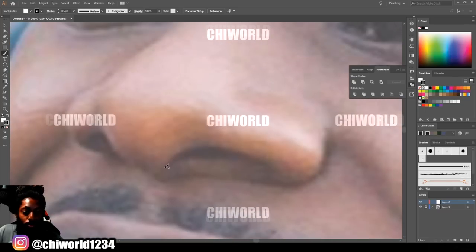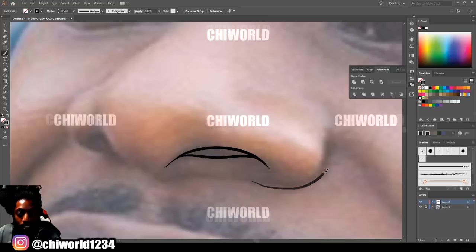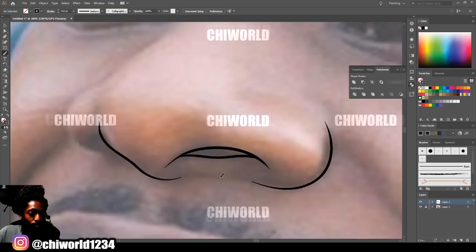Now this is the most important part of doing cartoon heads, is your line work. So you gotta make sure your line work is nice and tight. Make sure everything is on point. Anytime you mess up, just hit Control and Z.